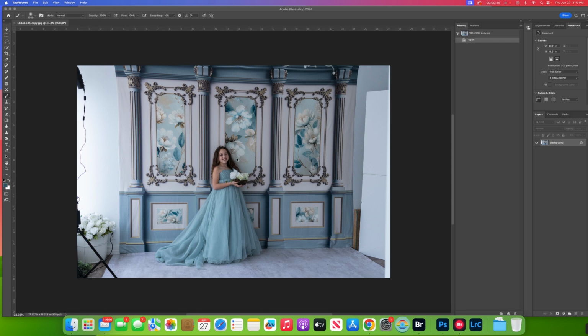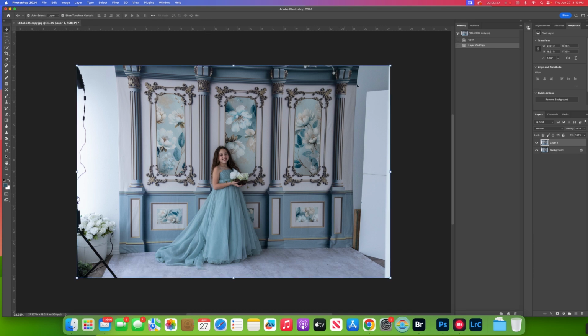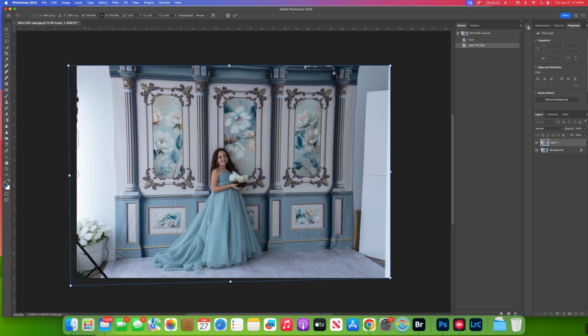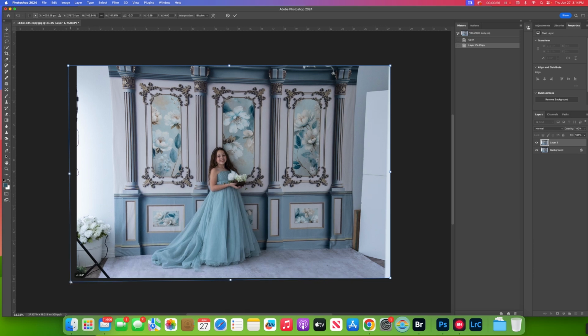Okay. We are going to go ahead and do what we've done with the other ones. We're going to hit it with a Command J. And I'm going to straighten this a little bit. We're going to pull it. My computer's being slow. That looks pretty good.